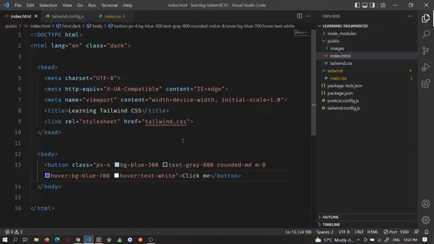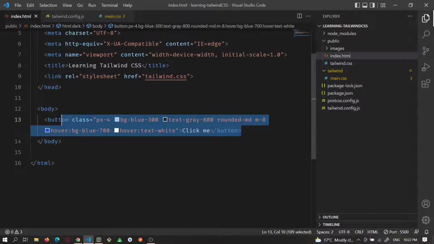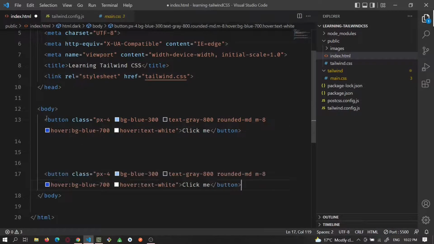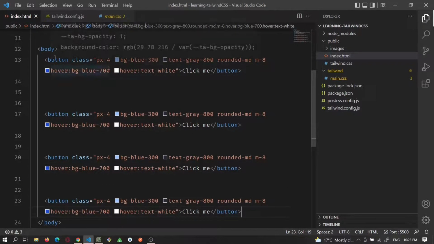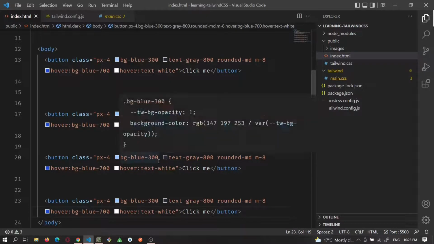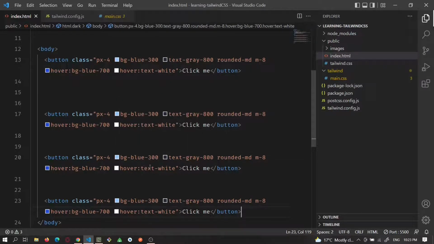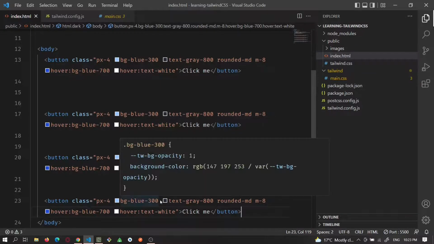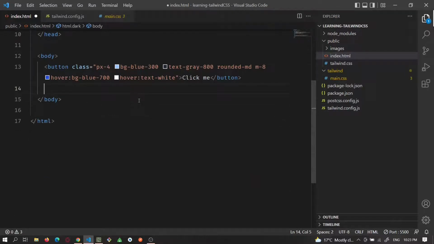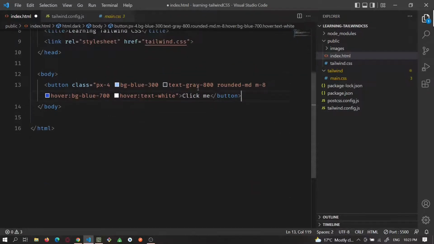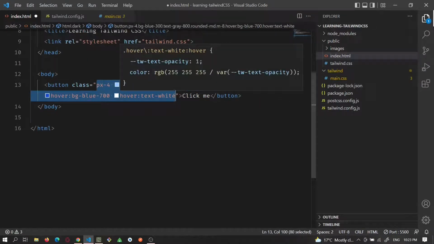So for example, let's say you have different buttons inside your HTML. You're probably going to add a button right here, and then another button inside another section, another one here, another one here. So basically, this can become pretty tedious, especially if you want to customize one of the buttons. If you are going to change any of these classes, you need to change all the classes for all the buttons. Another way to do that is to actually use the apply directive. That's the directive that solves for us the disadvantage that we have talked about earlier.